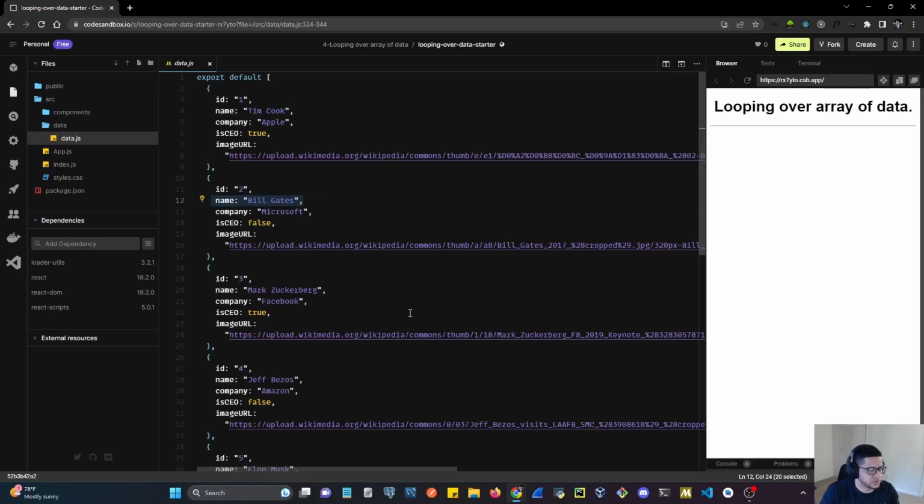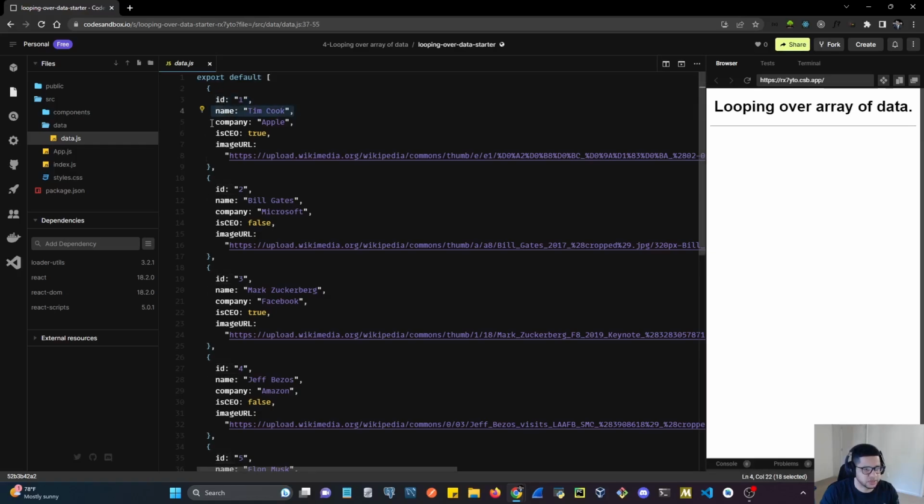So we're going to build a list of users, and we're going to do this with 2 different components to see how we can organize our UI and how we can generate multiple UIs from this array here. So we're going to use this data to generate different UI components. The ID is a string.